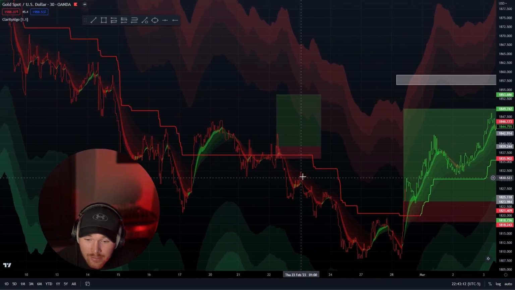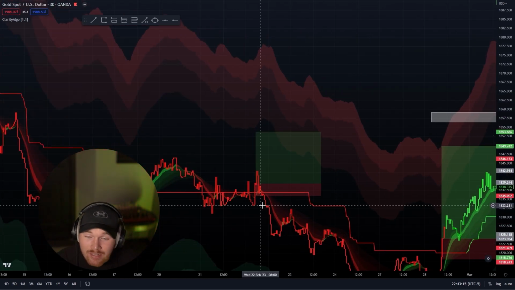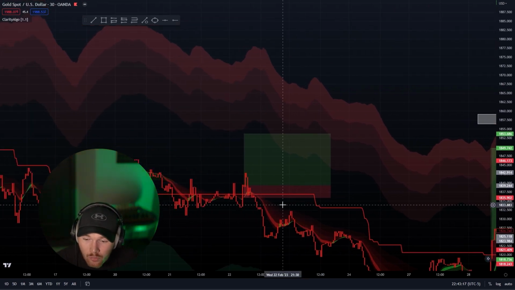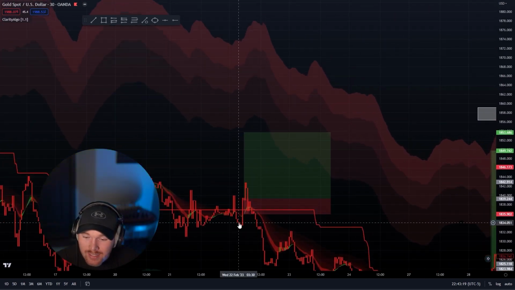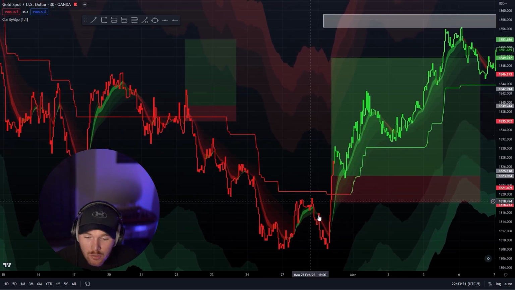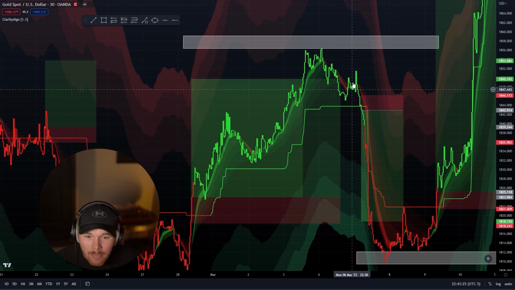Now, I want you guys to look at this trade that I lost. Remember, I said I didn't do something right here. And the reason I lost this trade was because I didn't have that clear push. You can see this is a clear push because it clears these previous highs. Right here, this was a clear push down because it cleared these previous lows.